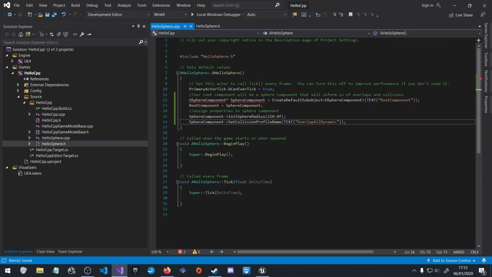Okay. I just copied what it had in the book. I have no idea what I've done, but we will soon find out.